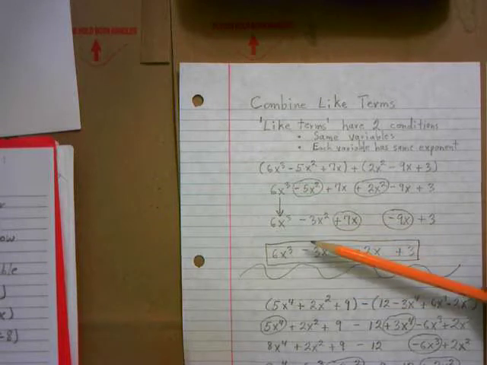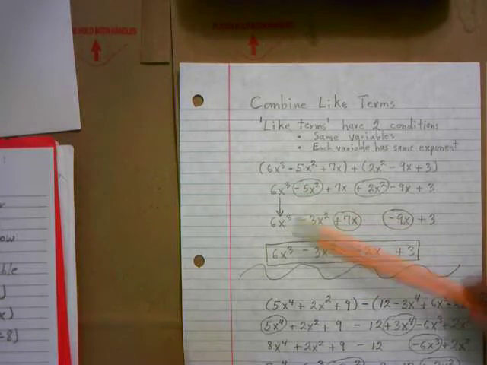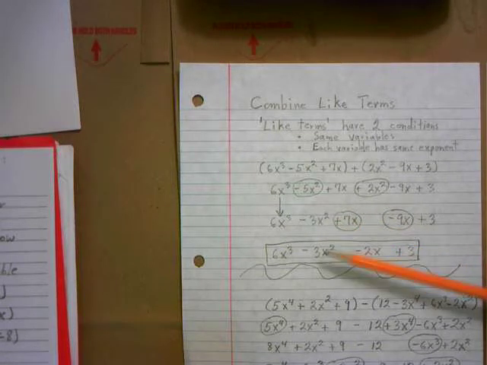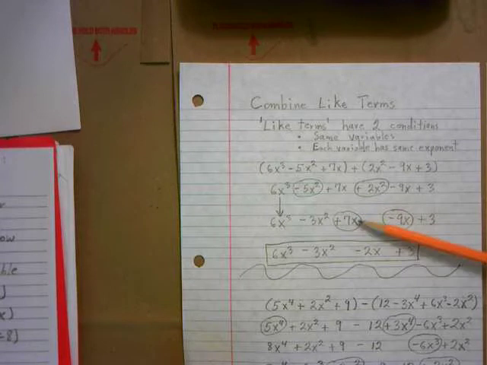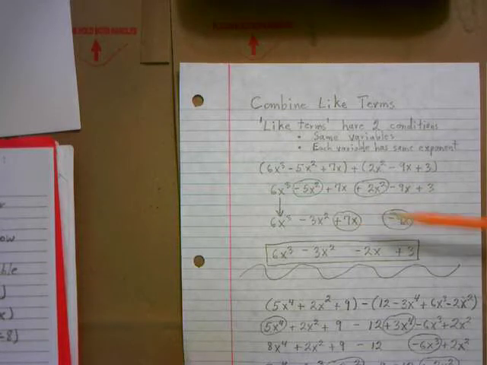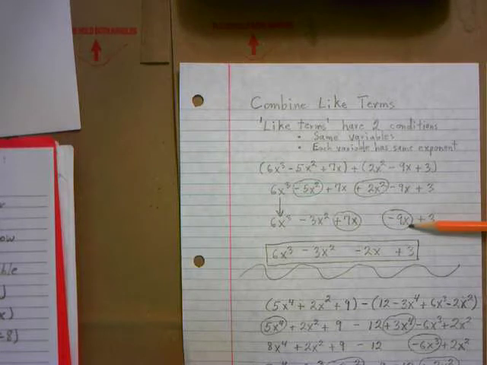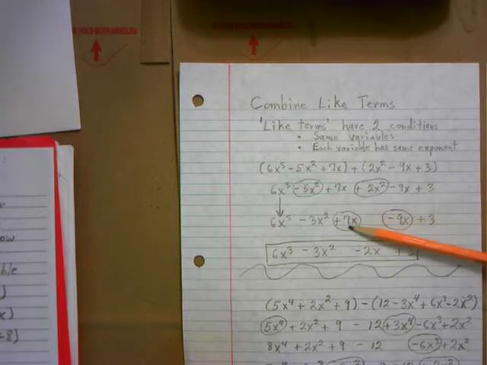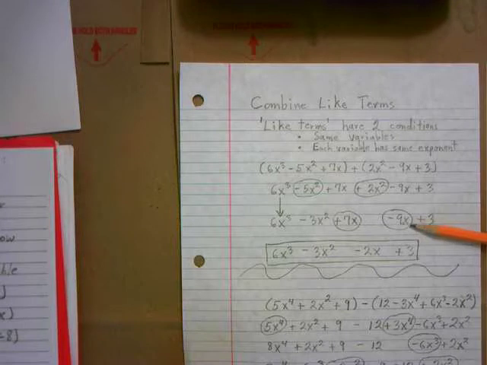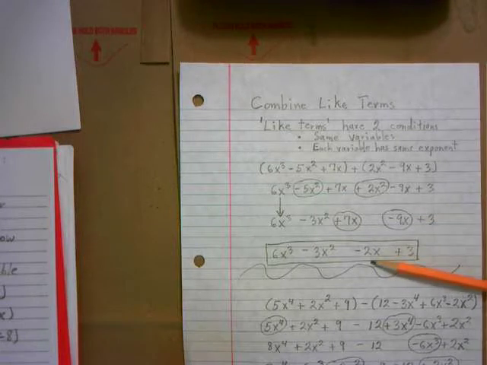So far, so good. Well, we did x to the third, we did x to the second, and of course, now we'll do x to the 1. And we see, oh, there's one. Now, remember, again, there is an exponent of 1 there. It's just not written. So there's a 7x to the 1 and a minus 9x to the 1. So we have 7x to the 1 minus 9x to the 1, and we get minus 2x.